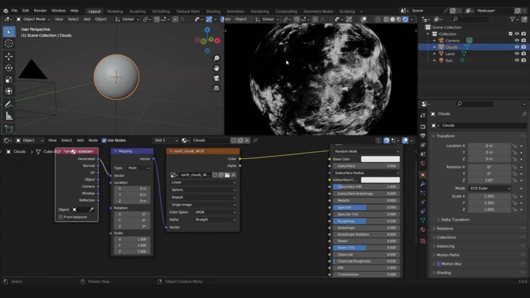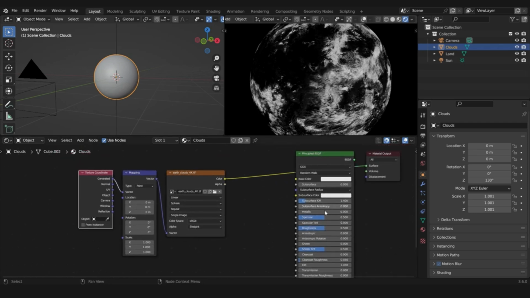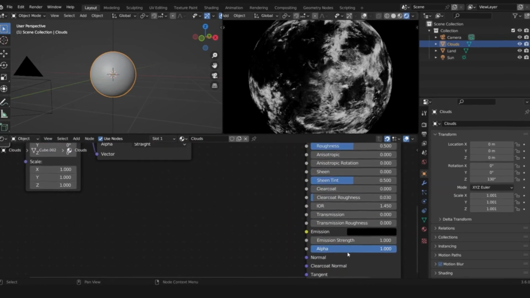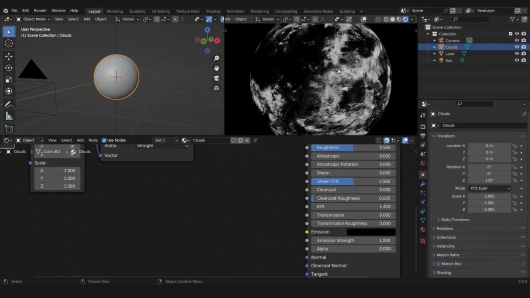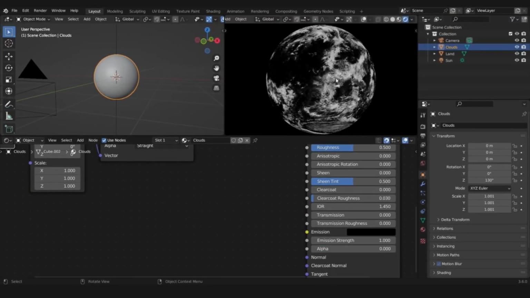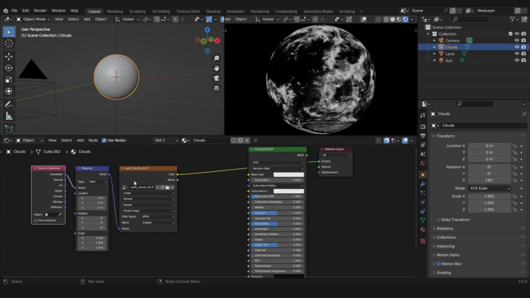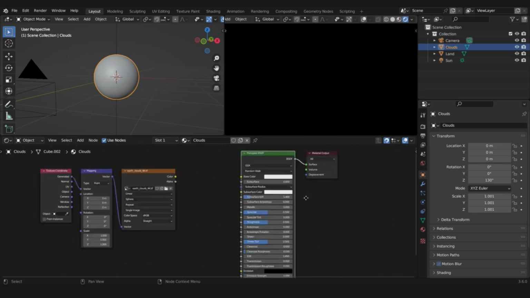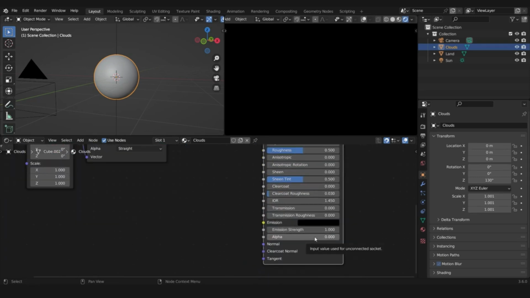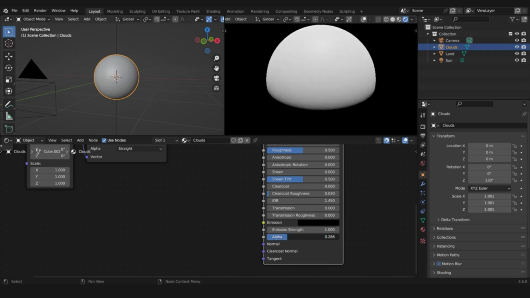It is alpha. So if you notice in this Principled BSDF, if I just scroll down, you will have an option for alpha. If I drag it way down, basically this will be super transparent, and it is not super transparent for a reason, because I'm still looking at the earth clouds. So Control Shift and click on your Principled BSDF, and as you can see it is transparent, but not the way I imagined. Okay, there is a slight problem: when I change the alpha, nothing is happening, because I should be able to see the surface of the ground. What is causing this problem?